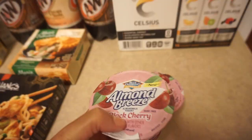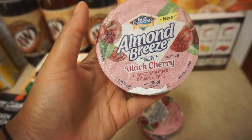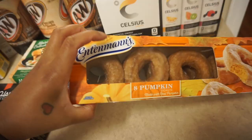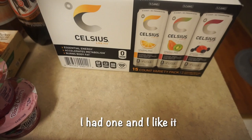I keep on saying it, but this must be everybody's favorite black cherry, or maybe because this is the only brand that I have seen of dairy-free yogurts that has a black cherry flavor. They always don't have any. There's only 2 left, so I'll grab 2 of those. You know what time it is? It's fall time, so here we go. Some pumpkin donuts. Oh, and then we did get this from Costco. It's some type of energy drink my man is trying out.